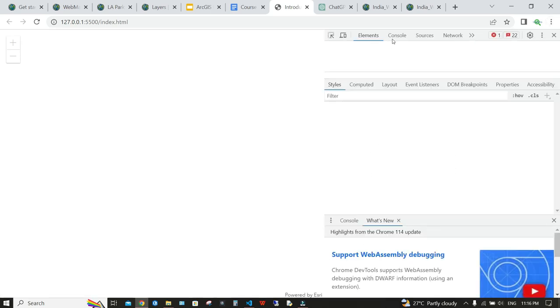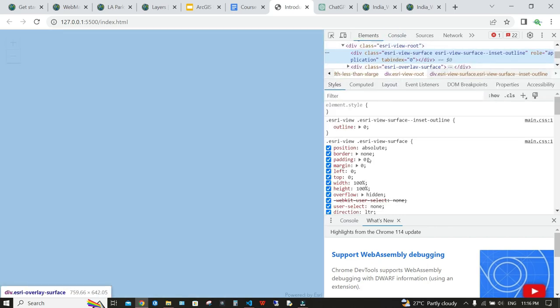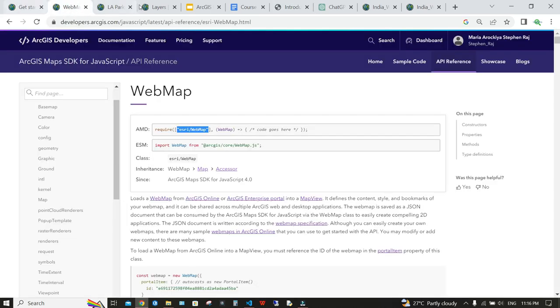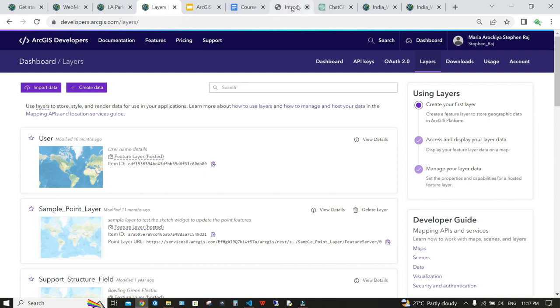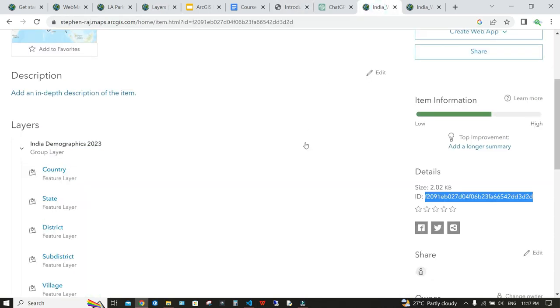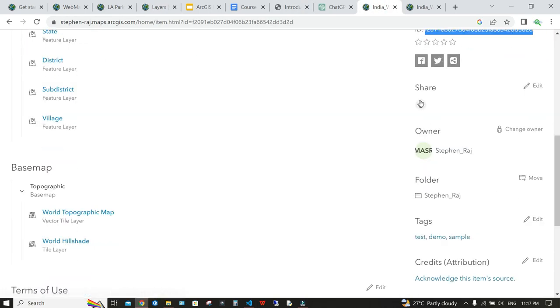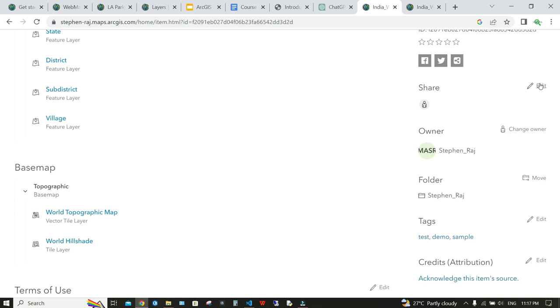I think there is... not sure. Failed to load total item. I think that web map needs to be shared as public. We need to change the owner level.